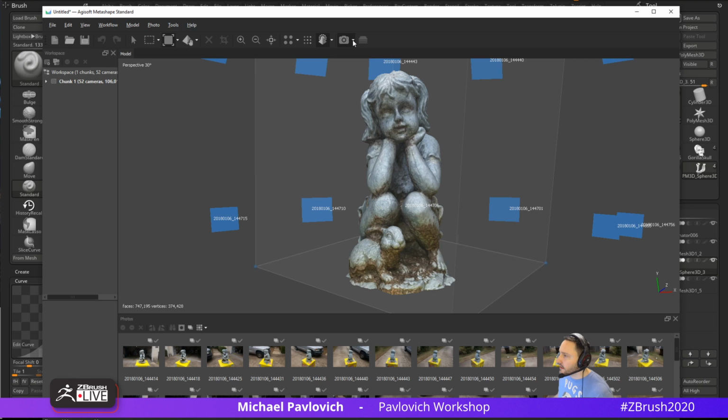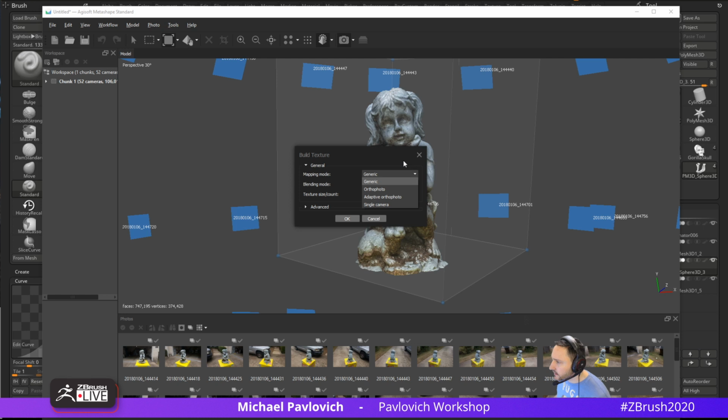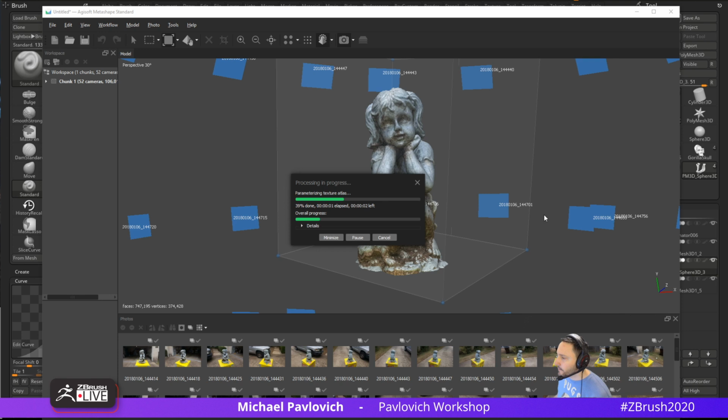Okay, so shaded, and then we got this. So now we need to go and export this thing. Oh, no, wait, we got one more thing to do, which is build our texture. Generic, I think it'll be fine, 4096. Yeah, that'll work. This one will be pretty quick, I think. I always like to see where it's hitching. Yeah, this is more of a single-threaded process. Huh. This one isn't really taxing much.